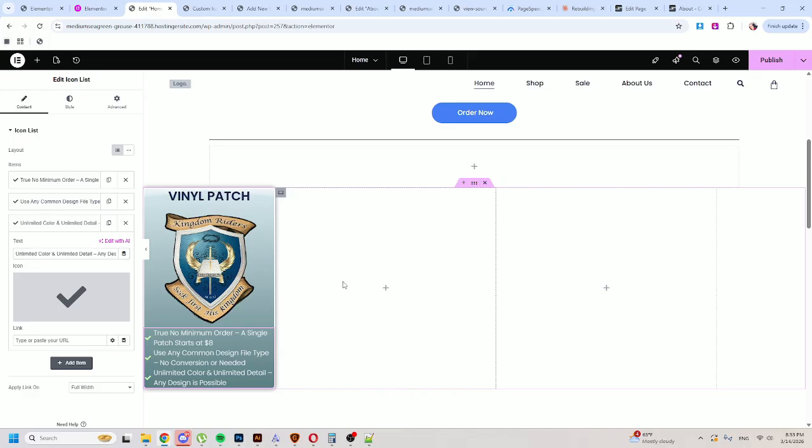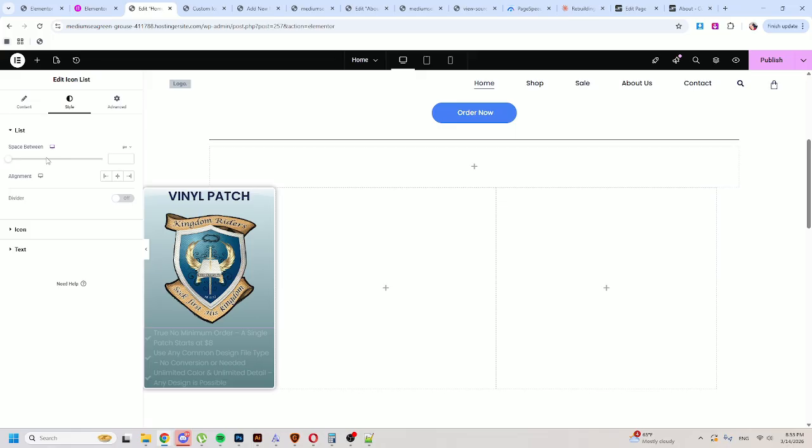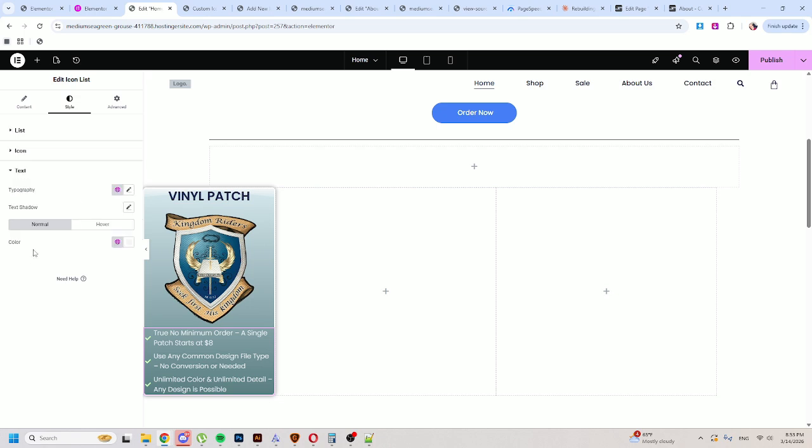Okay, that looks pretty terrible. Let's see, list space between. Okay, that's better. And then we'll do a center. Nope. I want them to align left, but the layout I want center. Is that not an option? It's not an option. I guess it is kind of already centered, right?